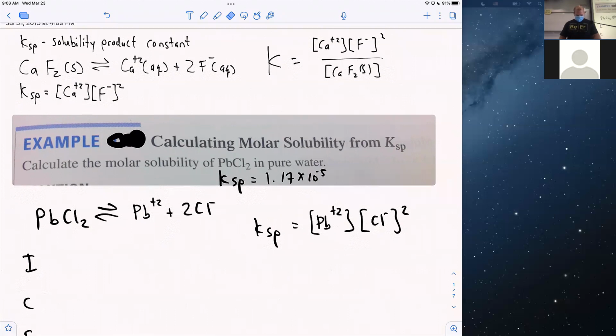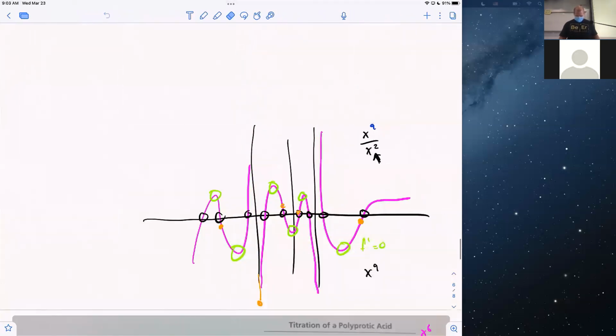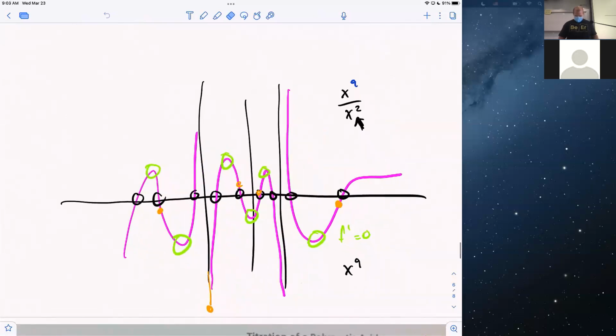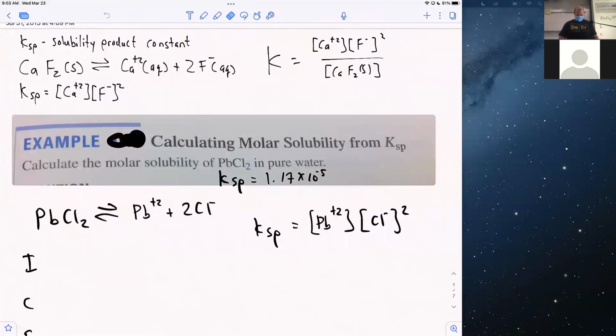For the record, I actually made a mistake yesterday. I thought about that when I left class. I'm like, that was a dumb mistake. When I mentioned this function here, it's actually going to be x to the 9, not x to the 11th. Well, it could be x to the 11th, because it could be a double, triple root, but it's the number of times it crosses the x-axis. So that was a dumb mistake. Sorry about that. I don't know if anyone noticed.